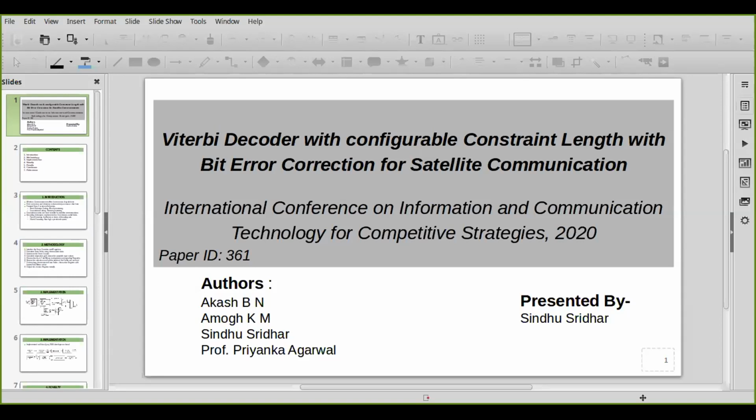So that is why convolution encoding is deemed to be one of the most efficient coding techniques for satellite communication, and we have implemented the same. The decoding techniques used at the receiver ensure that we get back the correct transmitted data from the satellite. The two most commonly used techniques are FANO decoding and Viterbi decoding. FANO decoding is inefficient when it comes to the decoding rate, but Viterbi decoding is known to have better operational speeds, efficiency, and bit error correction. And we have chosen Viterbi decoding as the algorithm to be implemented.